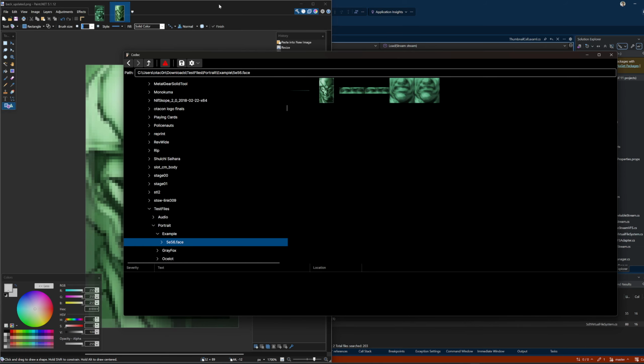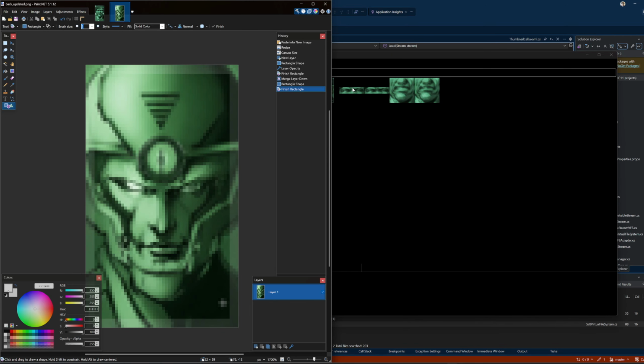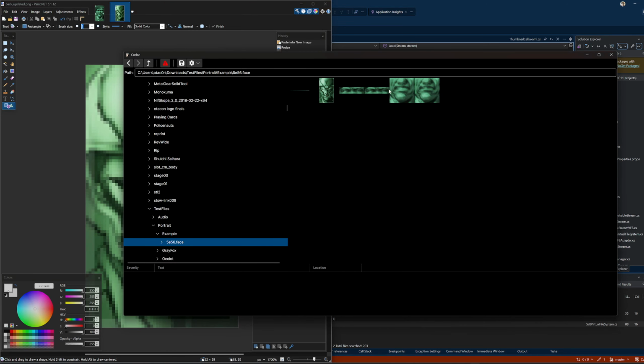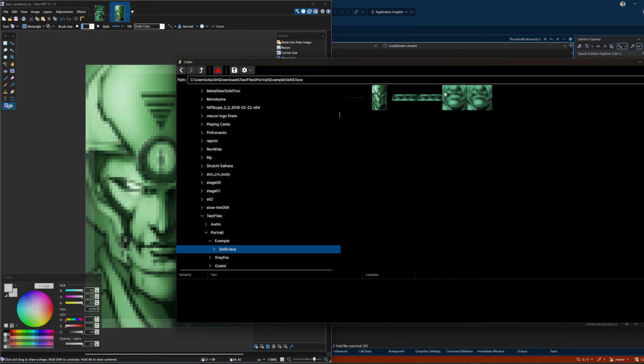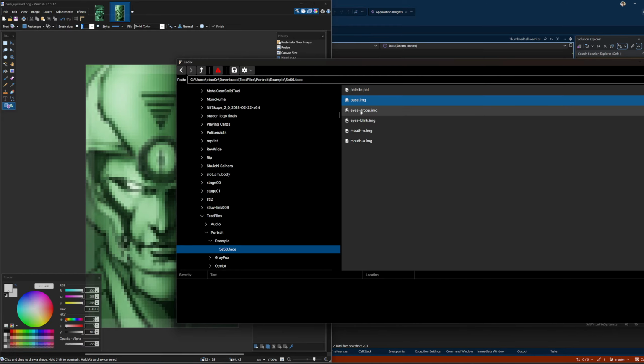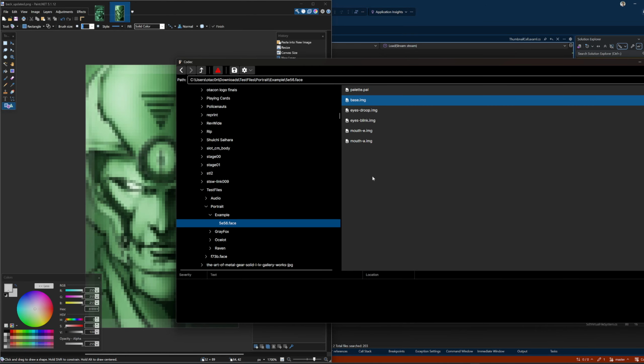It's very similar, but there's a few extra constraints. Obviously you want to edit the eyes and mouth to match the expression that's expected by the game. The file names I have here are pretty self-explanatory. You have eyes droop, eyes blink, mouth E, and mouth A. E is sort of open and showing maybe the top teeth. A is sort of wide open, saying a lower vowel like ah. I think these are quite self-explanatory. But that's basically the images you have for a face that could be animated.